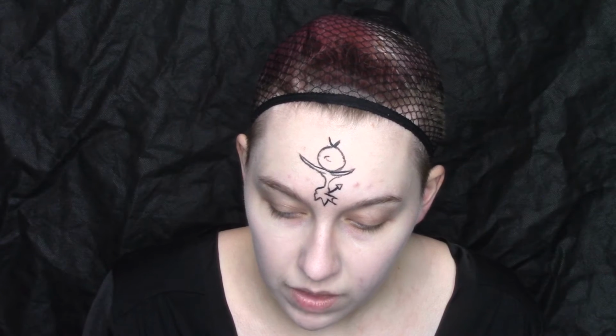Fun fact, I used to be able to draw roses on my nails. That was a skill I think I lost back in 2017. If you squint really hard, it looks like a rose. I probably should have just gotten the tattoo. As far as first attempts go, that's not bad. If I were to ever actually do a proper cosplay, like go to a con as Bela Dimitrescu, I would just buy the tattoo. I think I'm actually going to go over the edges with eyeliner just to darken them. I'm moving on to the eyes now.